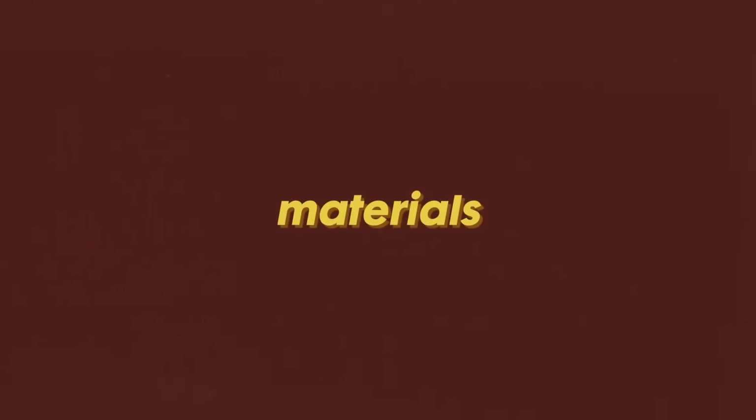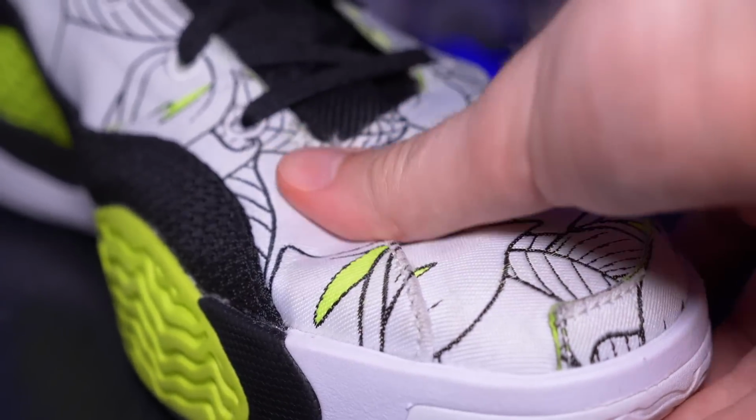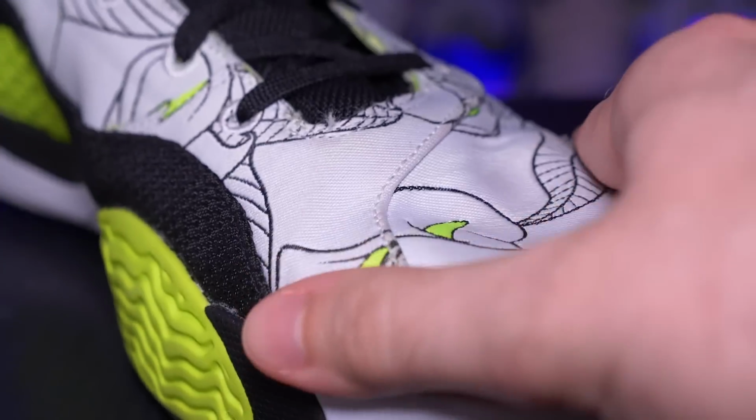Okay, cool. Depending on the colorway that you get, you might get a slightly different material setup. On my pair, it is a canvas-like textile material.